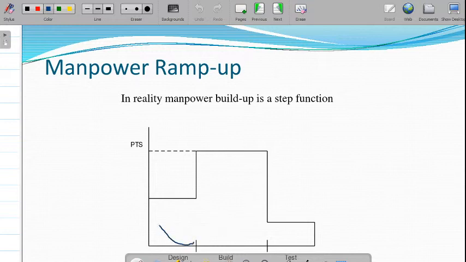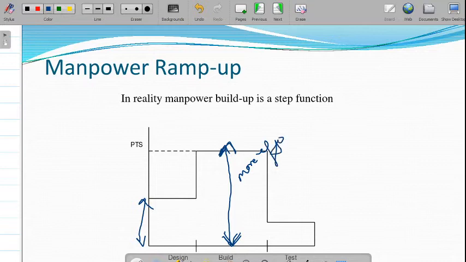In the design phase, less effort is required.